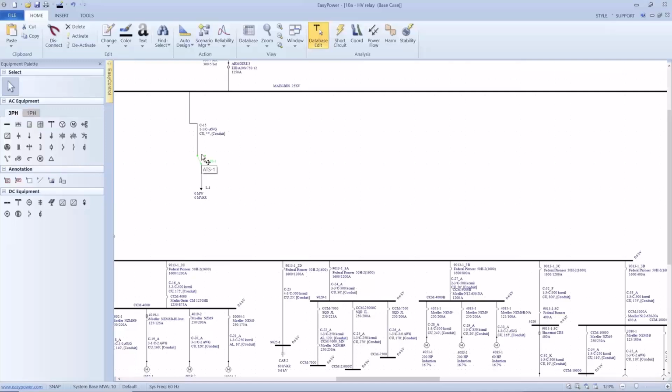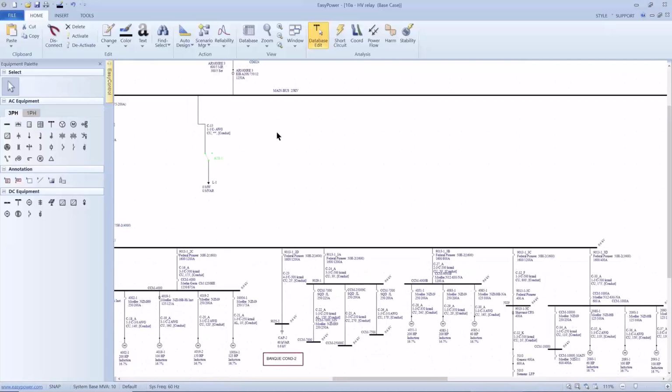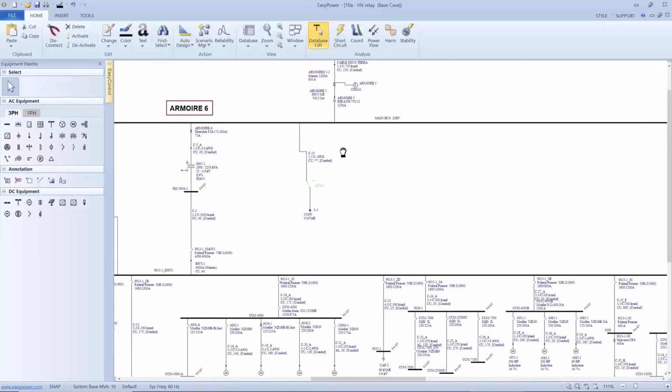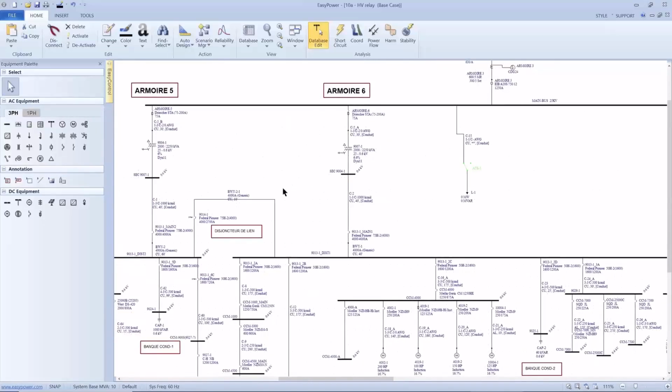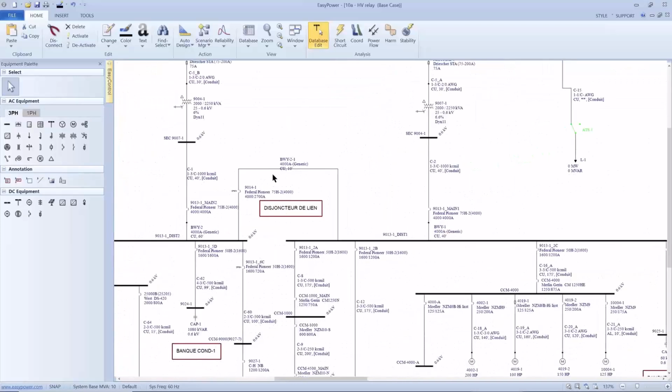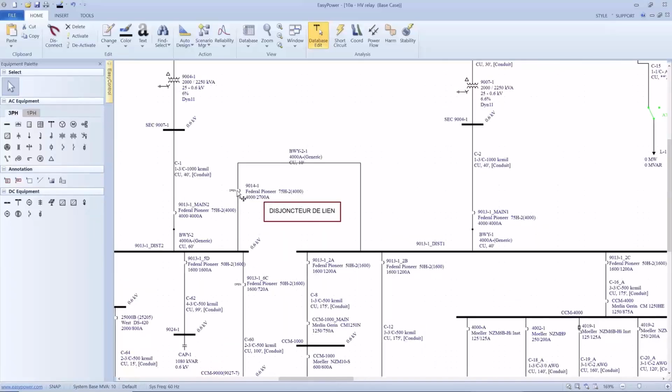So double throw, yeah, without a neutral. So bus ties, I think there may be one in here. Here's a bus tie, a tiebreaker. So this is modeled just as a connection, and a scenario would be with this, the base case might be with this open, and there might be a scenario where this is closed, combined with other sources not being available.